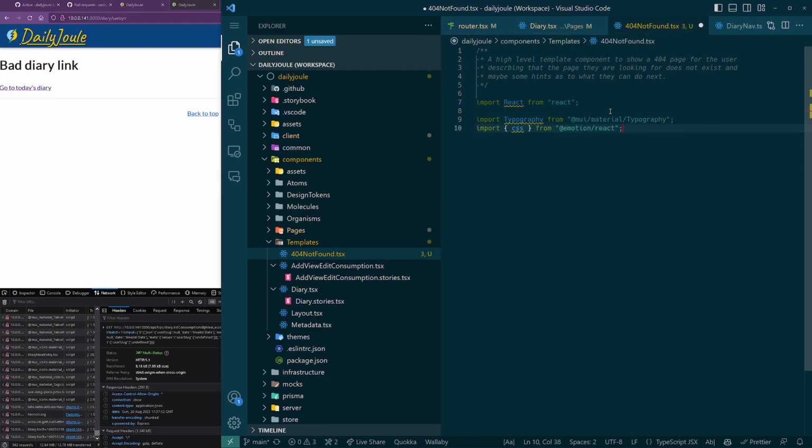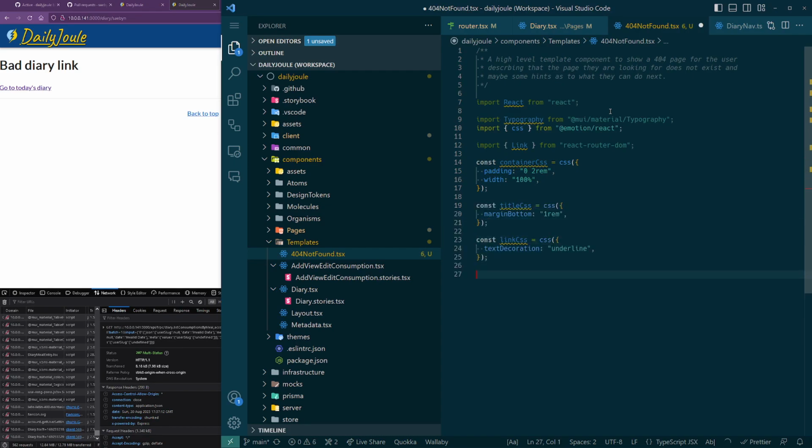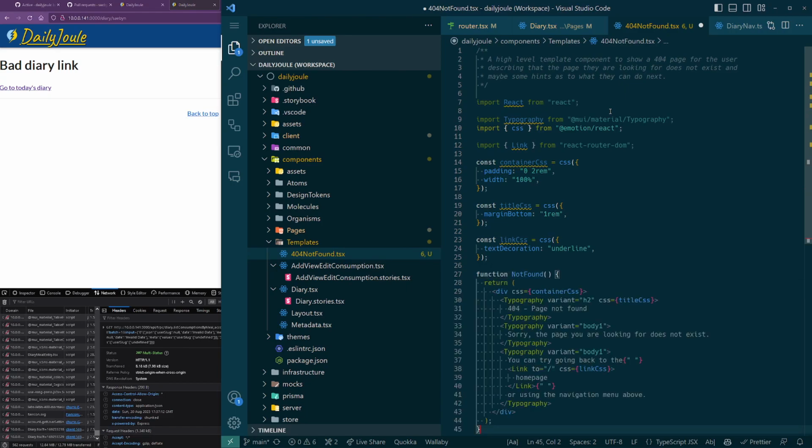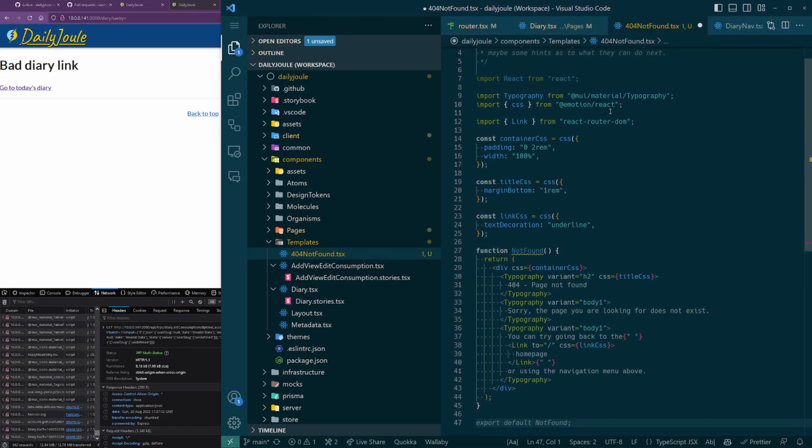Okay. What are you going to do, Copilot? Okay. Interesting choices. You're going to make some container CSS and title CSS? We should also take children.